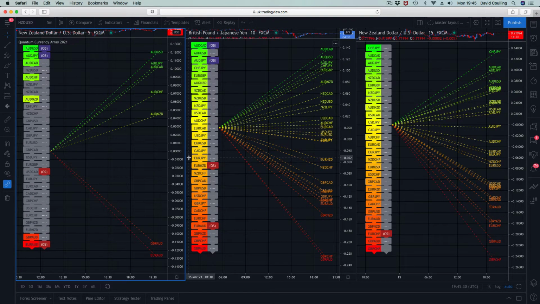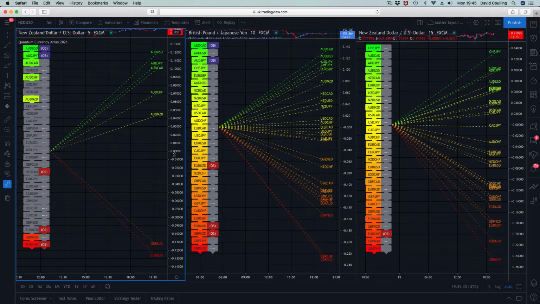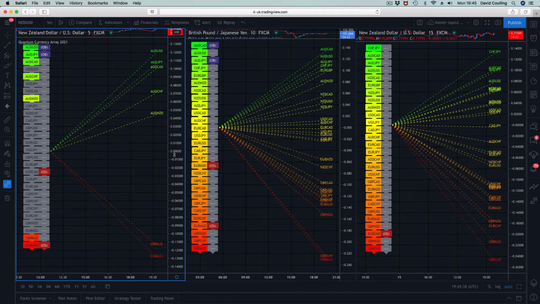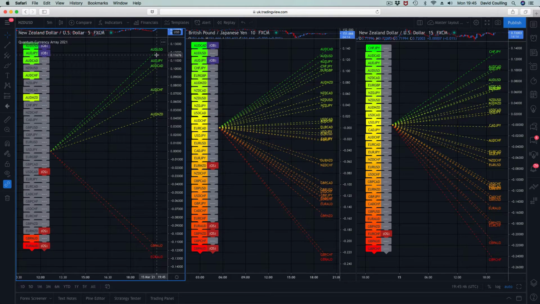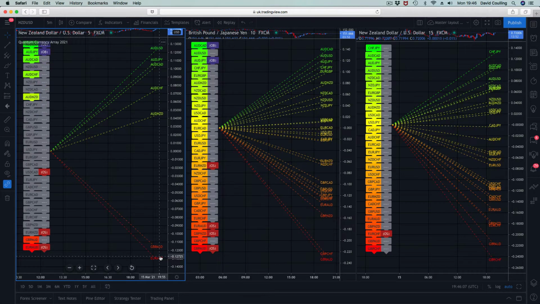There we go. What we're seeing here is a visual representation of which currencies in the Aussie complex are moving the most, the strongest of the trend. And you can see here it's obviously the Aussie dollar. And down here we've got the Euro Aussie, which is the weakest. So in terms of where that strength, that buying of Aussie is the strongest, certainly against the dollar, the yen and the CAD, not so strong against the Swiss franc and the New Zealand dollar, but pretty strong against the pound and against the euro. So it gives you that visual perspective.